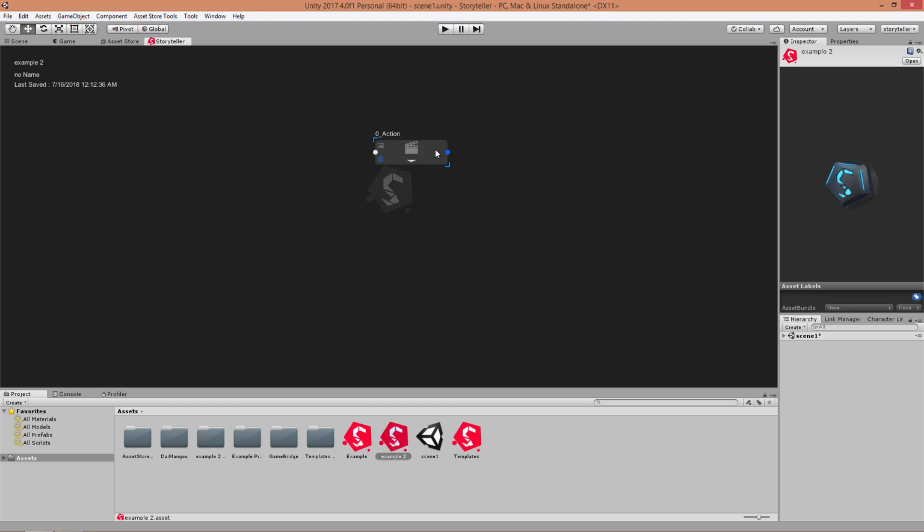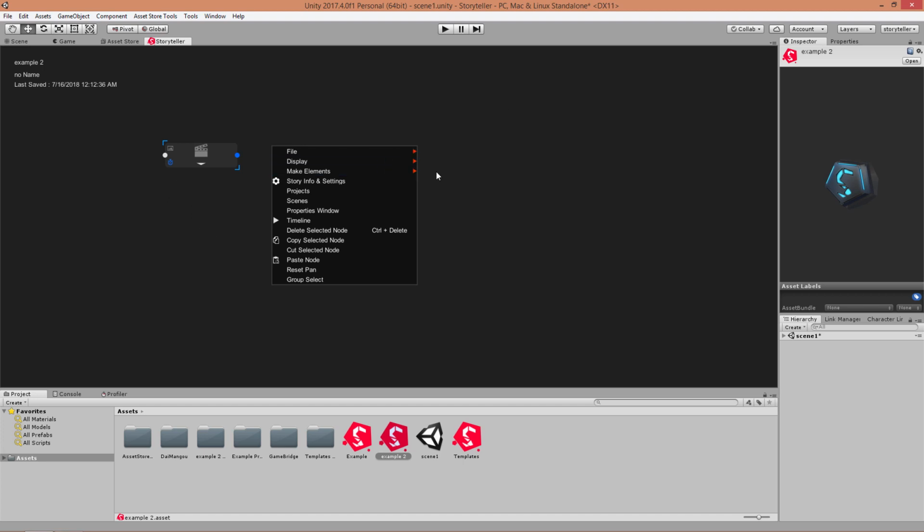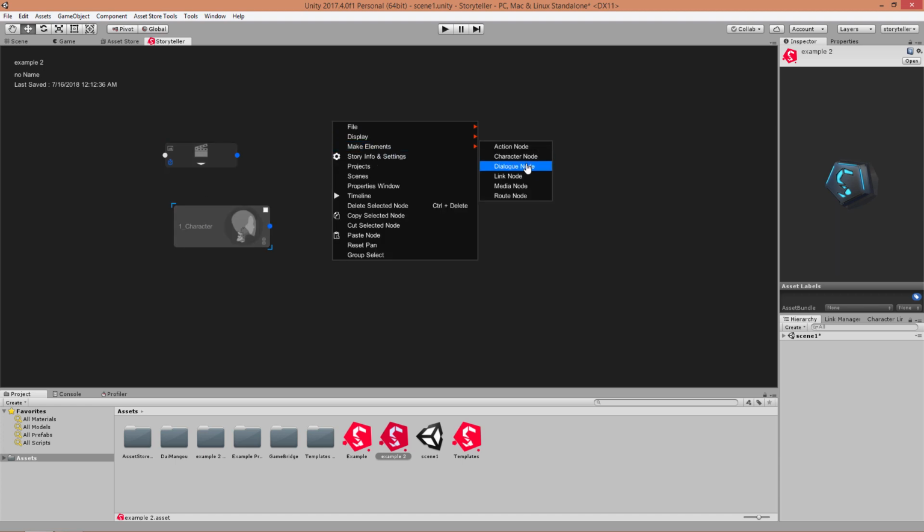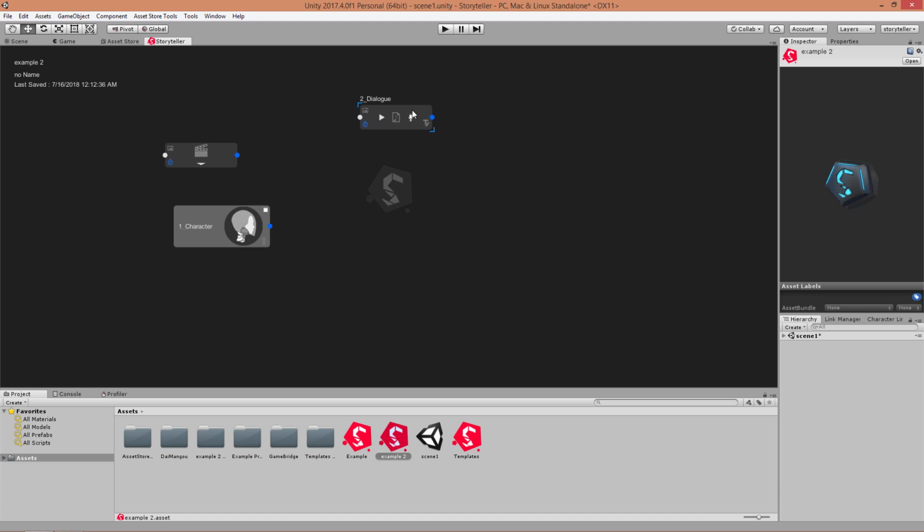Now we have the action node, which illustrates actions for your character. Then we have our character nodes, which are our characters. We have dialogue nodes, which is dialogue really, and these can take in pictures for story, voiceovers, and text, pictures, voice, and audio files at the same time. So everything is one little node. Similar for the action node, and the character node takes an image and then changes everything along.